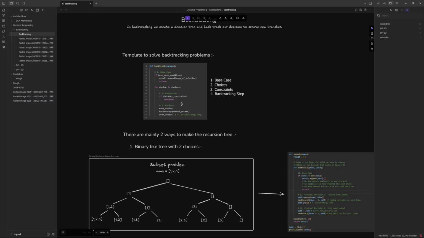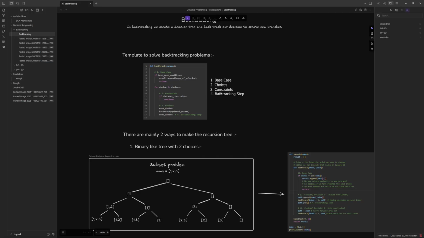Second, choices are those conditions for which we will create a node. Let's say in this case we have one choice, this is a node. The second choice is another node. So these are the choices. The third step is the constraint.